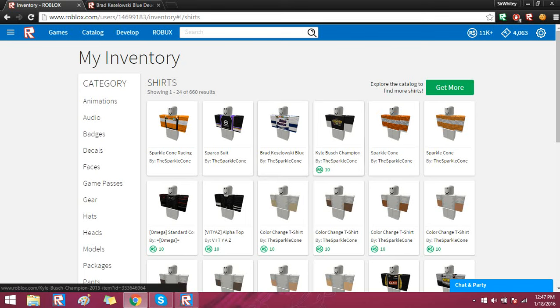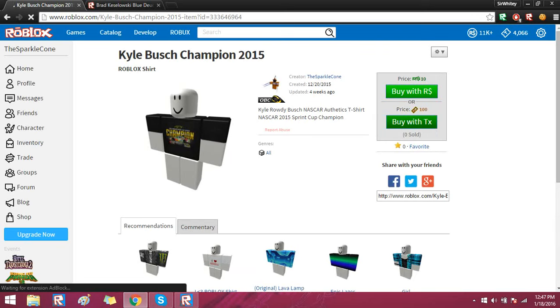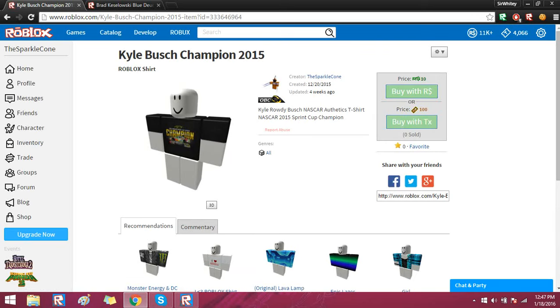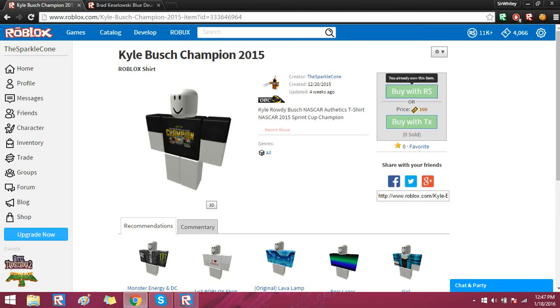However, if I was to use something like this shirt right here, you will see that it's being sold for both ticks and Robux. Right now, the selling system on ROBLOX for an in-game purchase is set to automatically check out for Robux. So if you're selling something for both ticks and Robux, the person cannot decide while they're in the game. They would have to decide on the website. In game, it'll only show them the Robux version.